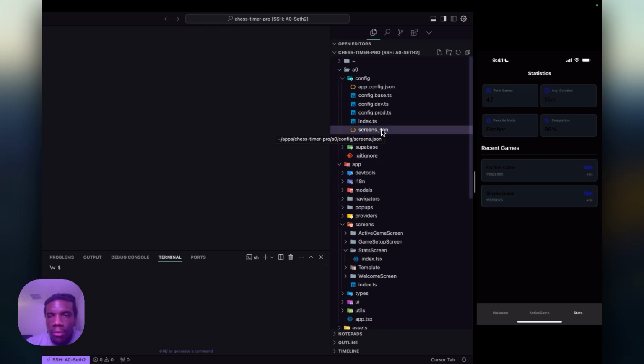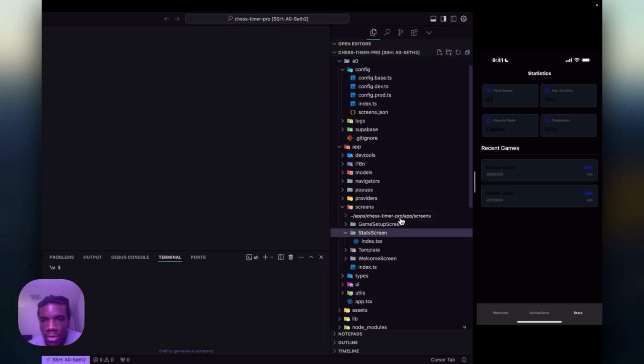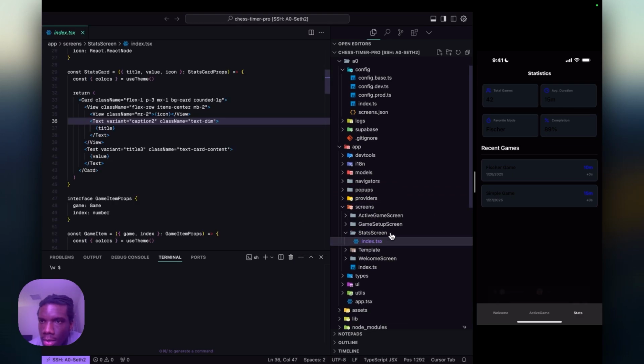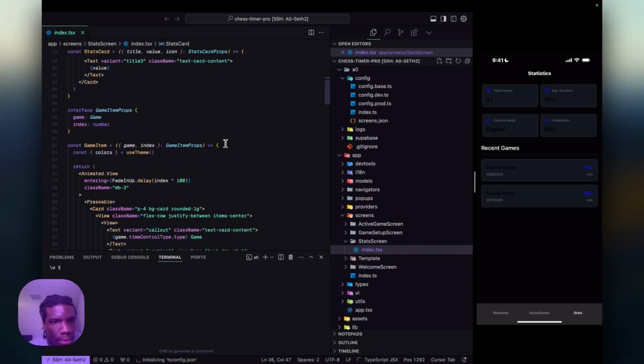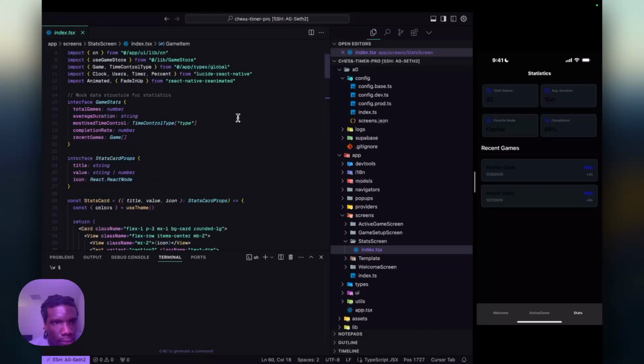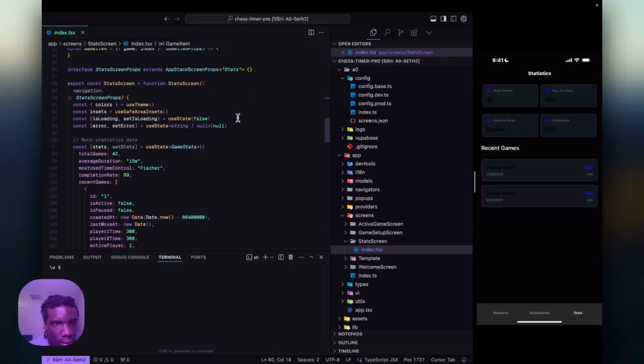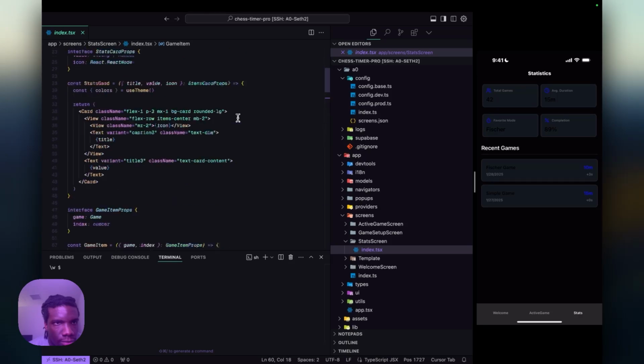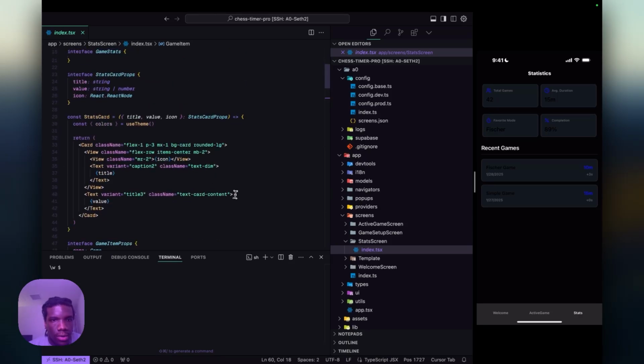So yeah, there will be bugs, but what's nice is that you can continue to use Cursor, use whatever development environment is familiar to you, and you can fix things. So if I go to the stat component, for example, I can check and see what's going on here. I have this stats card. It's using text dim here and card content, which I think isn't a thing.